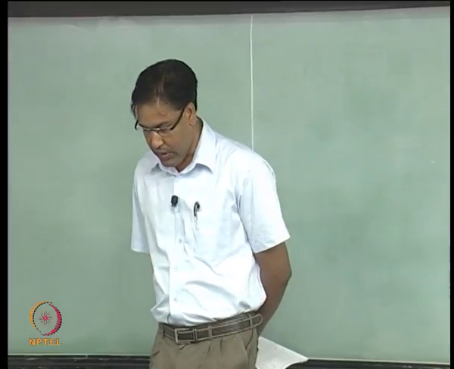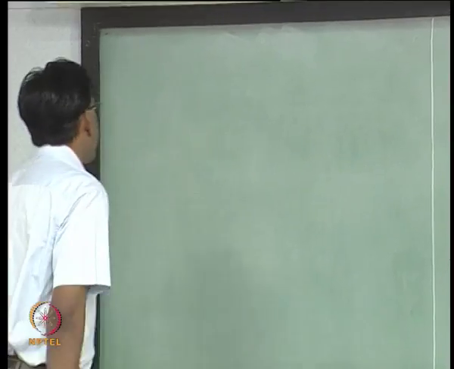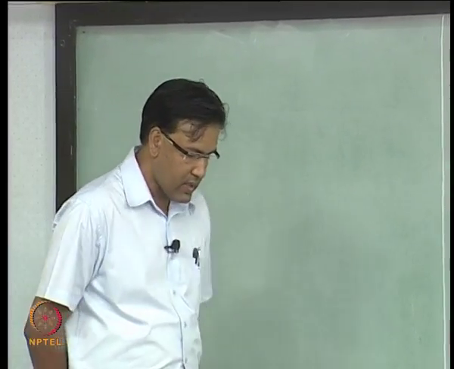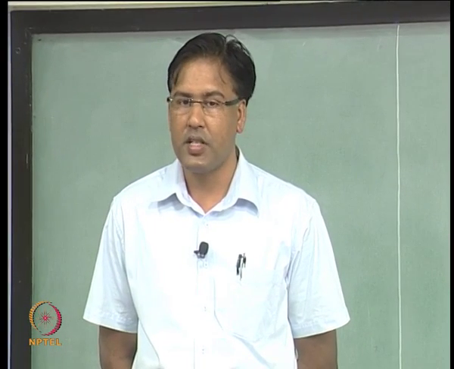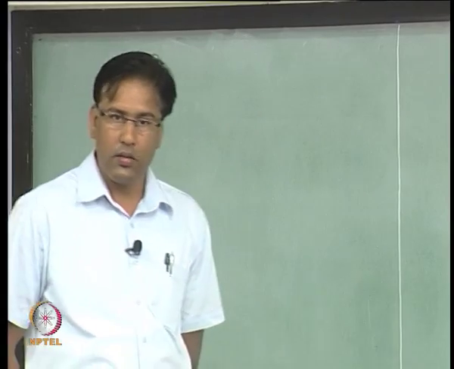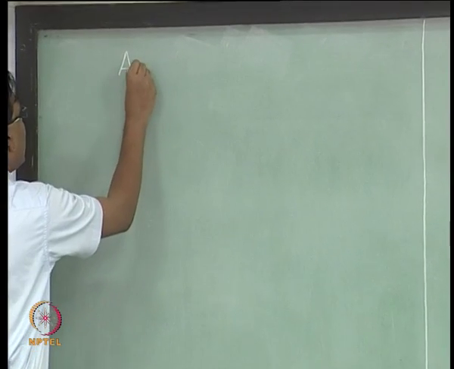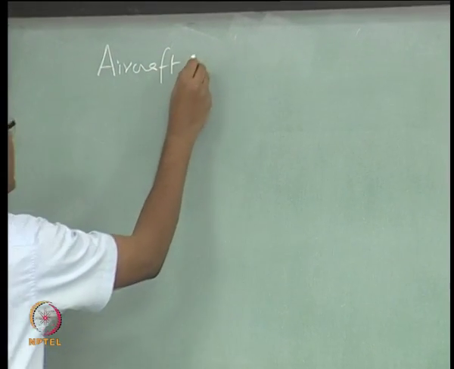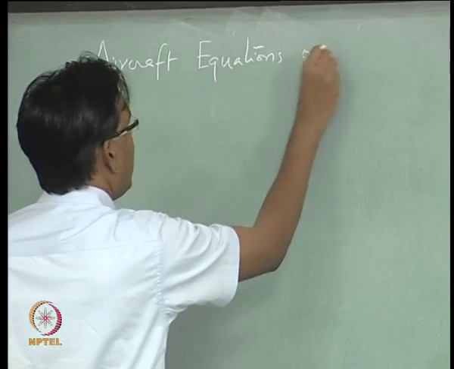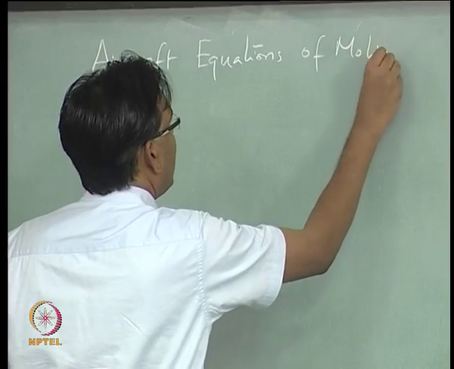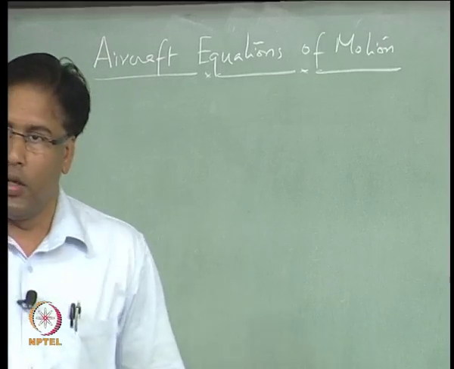So, to look at that, you need to first write down the equations of motion of aircraft, right. So, remember that while doing static stability analysis, we have not really taken care of the mass, inertia and damping properties of the aircraft, right. So, all those will come into the equations of motion. Right.